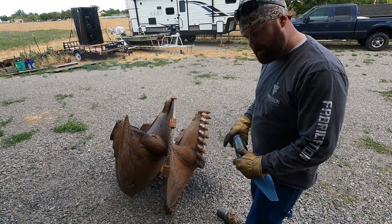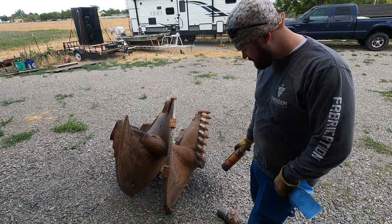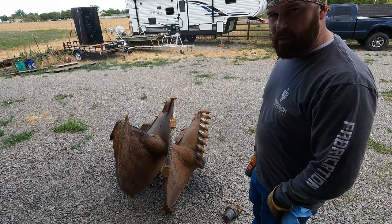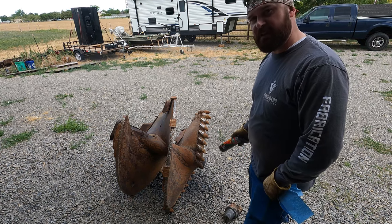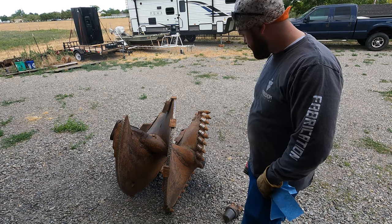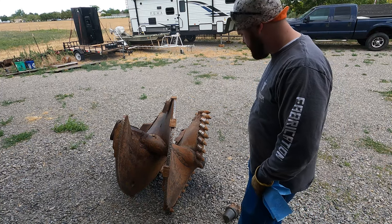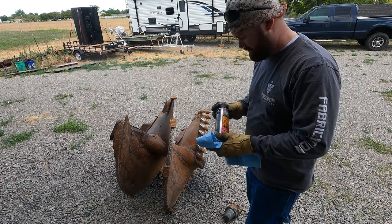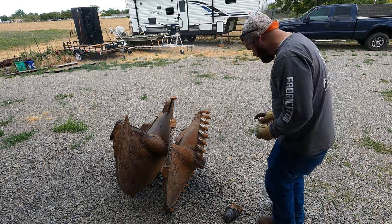Just talked to the customer. They still want the square key system on this. They have too hard of a time getting these thread kind. They're too hard to get out. Once they start drilling, they seize up on them. So I'm gonna clean this out with some brake cleaner, get it all cleaned up. I'm gonna buff the outside, get nice clean metal, and then we'll get it inside on the table, start fitting it for the square key. It's actually a relief to hear that, because I went through and took all that time to machine that piece, so I just wanted to make sure. So let's get this cleaned up.